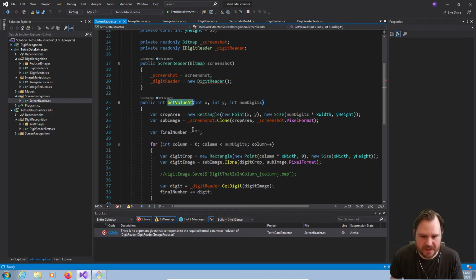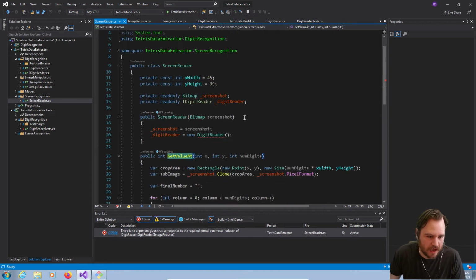And this is the way we did it. Now we did this just so that we could test it and see it work, and it didn't work because our digit reader algorithm was incorrect. And that's what eventually caused us to do a different algorithm and call it digit reader 2. And anyway, whatever the case, now we're going back to screen reader, and now we're going to clean this up.